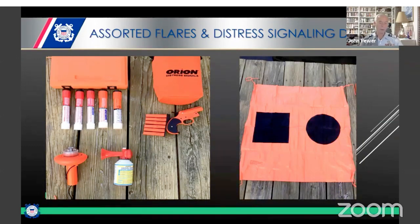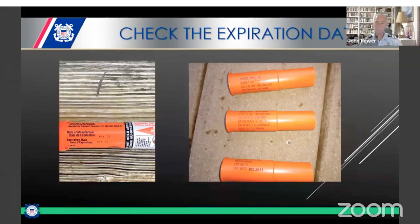Coast Guard regulations. The Coast Guard regulations require the operator to have a minimum of 3 handheld or aerial launching flares on board. Most flares will only burn for a couple of minutes and then they are finished. While the law only requires you to have 3 flares, it's a good idea to keep extras on board, since once they burn out, you may not have any other way of attracting attention.